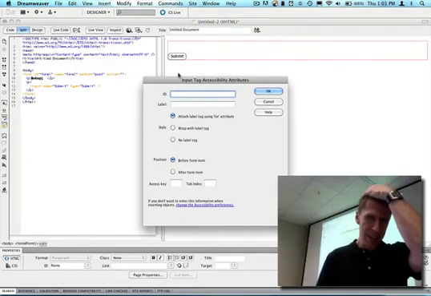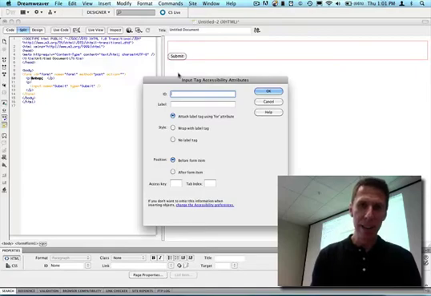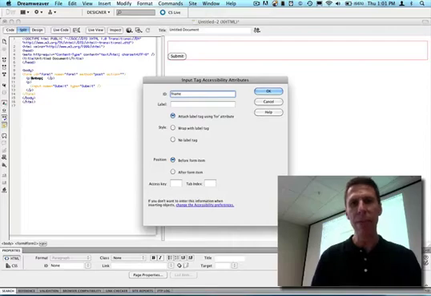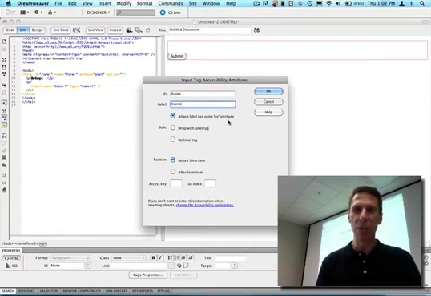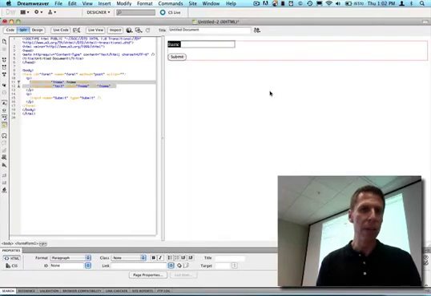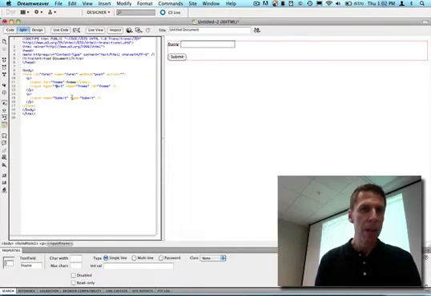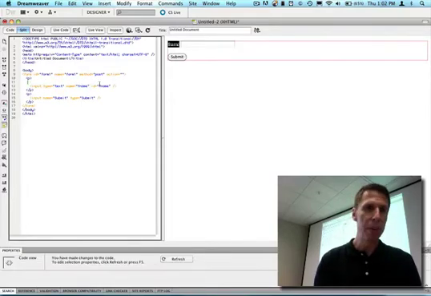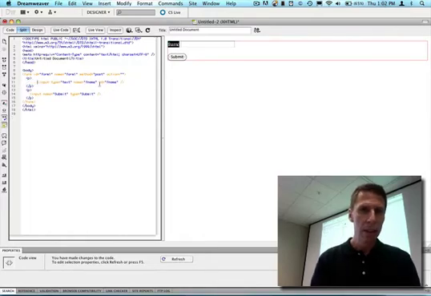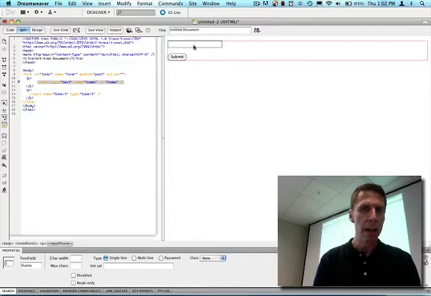There's a couple different attributes that are a little bit confusing, but we can call this the first name, fname box. And it says attach a label for the attribute. I'm going to say no. There's all kinds of things you can do. I want to keep this very simple. So I don't want a label. I should just be typing the code because it's a little less confusing. Okay, there's my first name box.